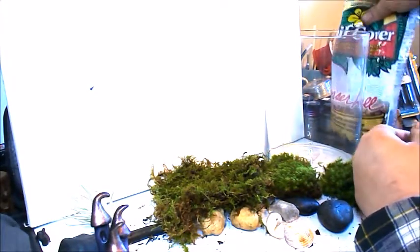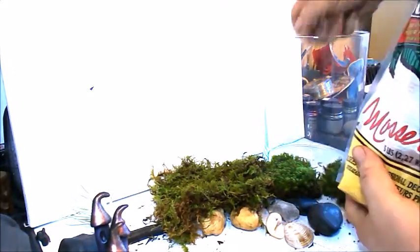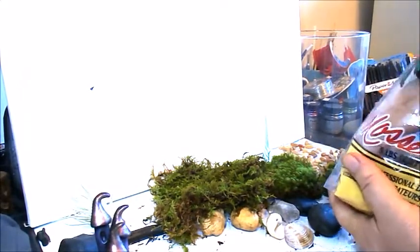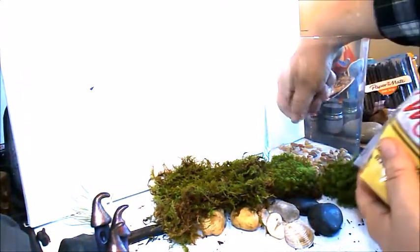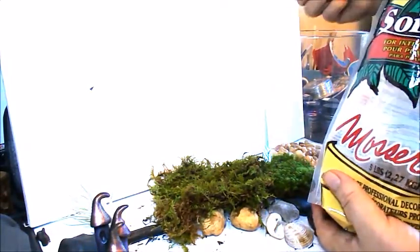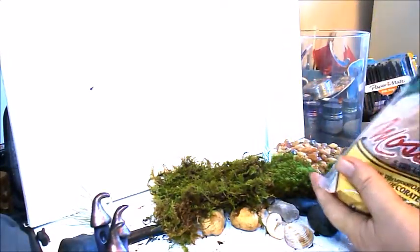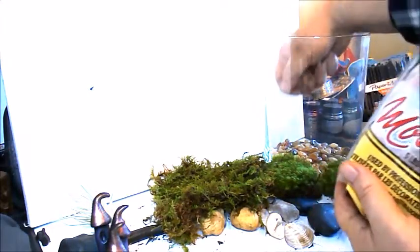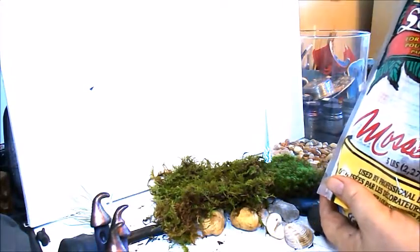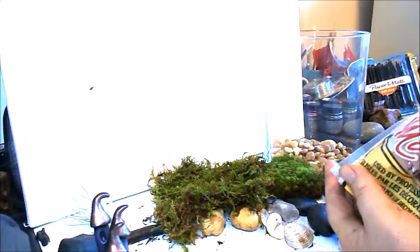So we're going to start with putting some pebbles in the bottom. Now this glass doesn't have any kind of drainage hole in it, so it's important to have some kind of drainage, and pebbles are best, really, or small stones. If they're real small like this, they're better because they have a lot of airspace around them.